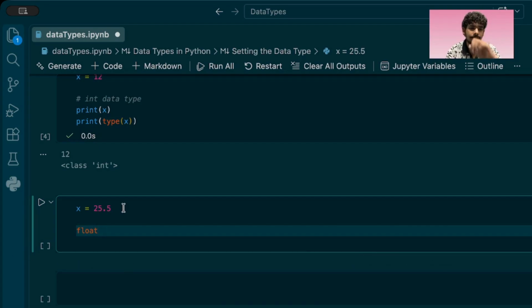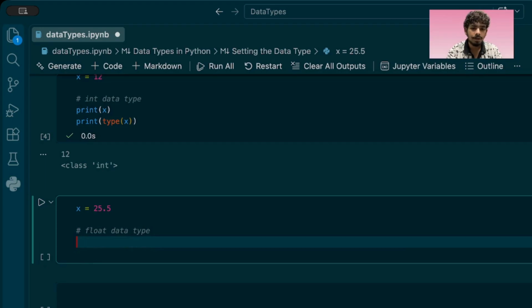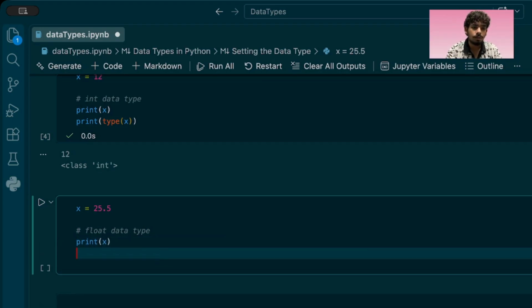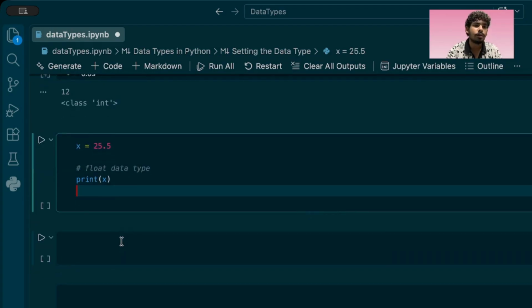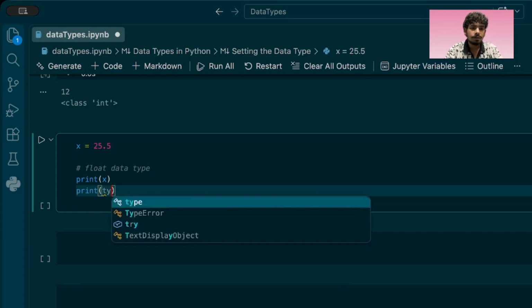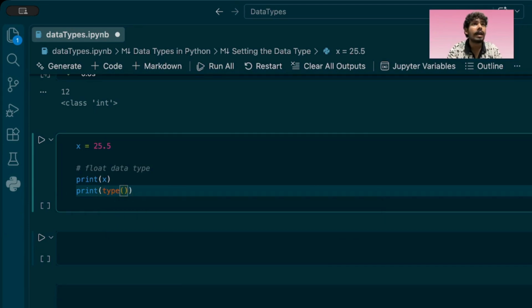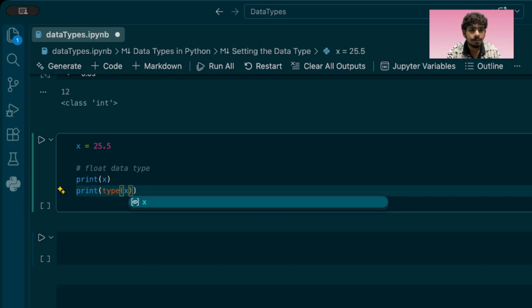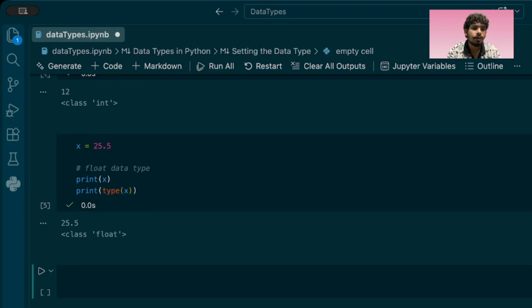Now we are printing the value of it. We have assigned 25.5, which is the float data type. In the print function, we use the type function to get the data type of a specific variable. If we run this, we get 25.5 and the class float.